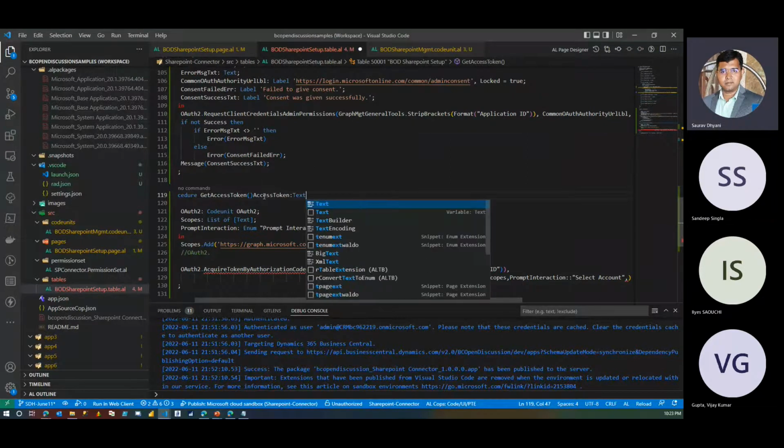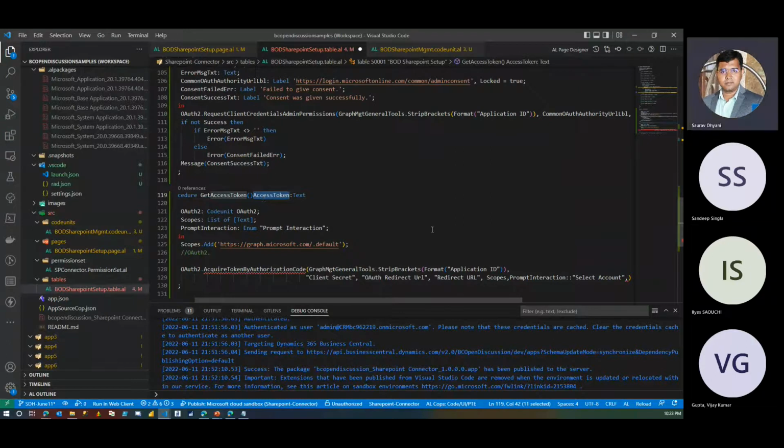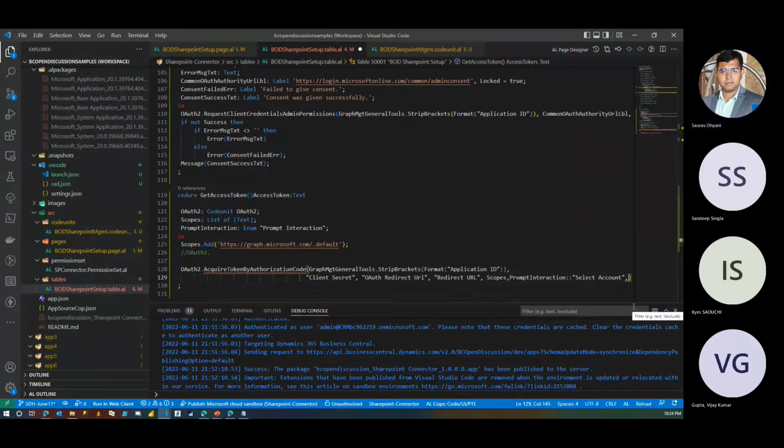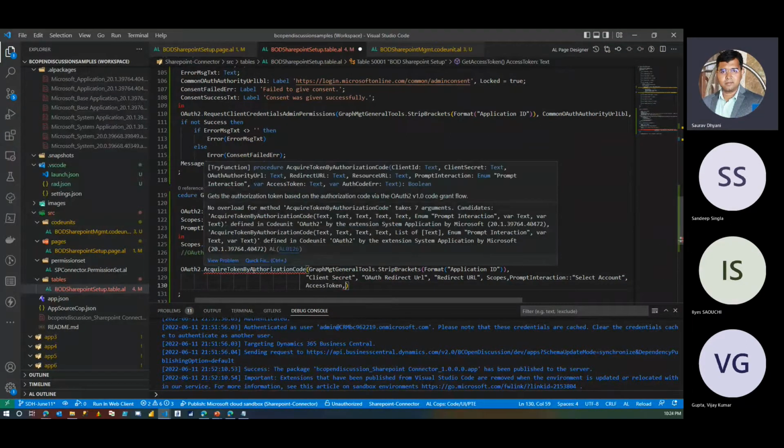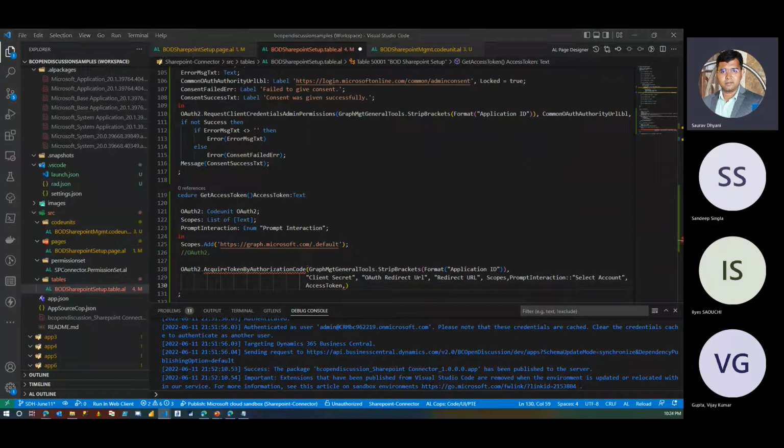Access token is X. So the access token comes as the next parameter. And then the last but not least is the authorization error that we get, if there is any error. Okay, and let's define it again as text.